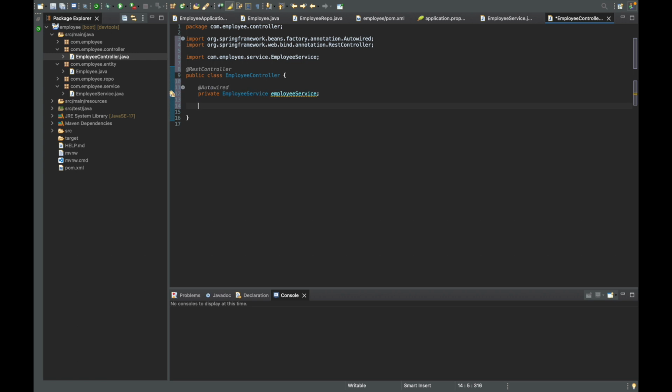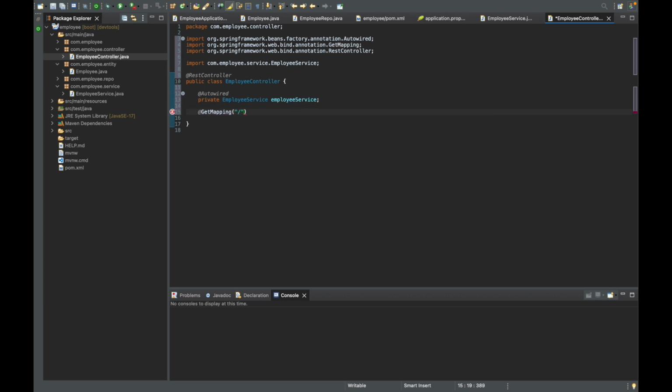So now we need to create the request handler. Here for getting all the employees, we need to put annotation as @GetMapping, and our URL will be employees.